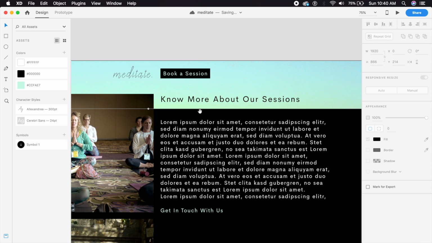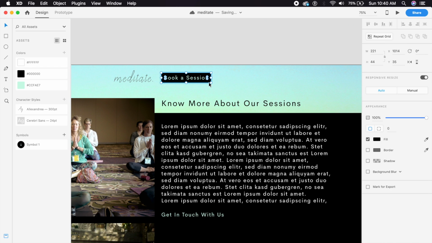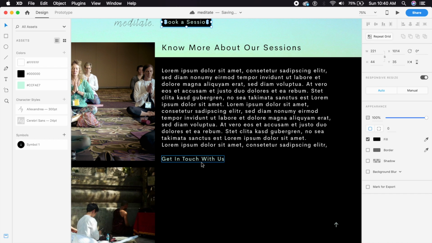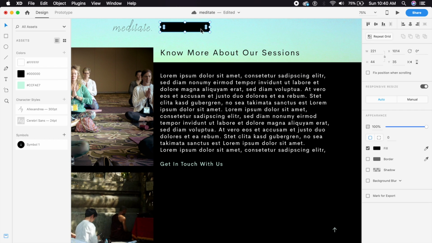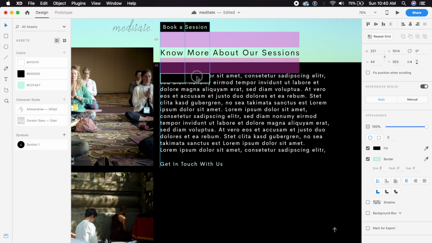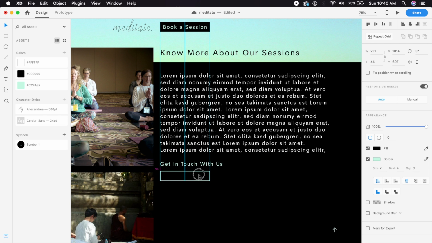So that we create even boxes, I'll copy this box from the top and say Command C to copy it. And I copy it here, it copies here. And make sure the border is this lime green of sorts. 2 pixels in border size, and bring it right here to the bottom. So just below get in touch, about 30 pixels from get in touch, 1, 2, 3. And I want to scale this up. So I'll just hold this and hold shift to scale it up just like this.